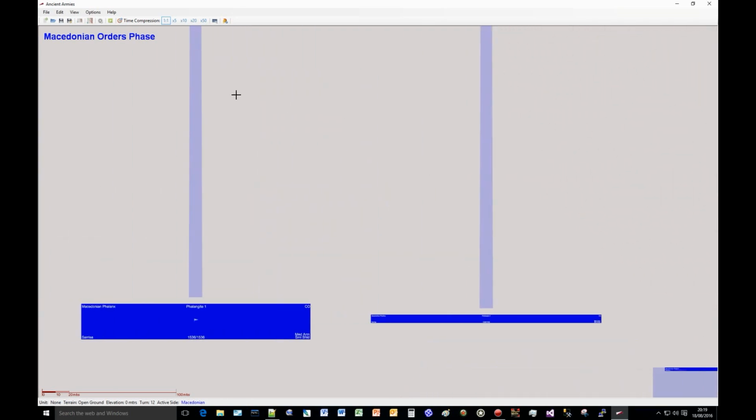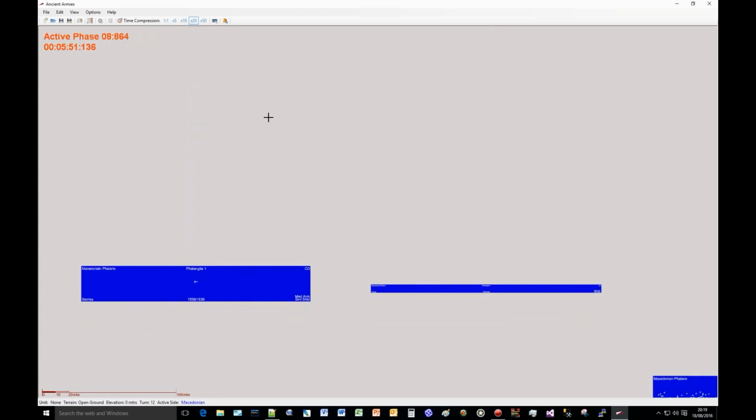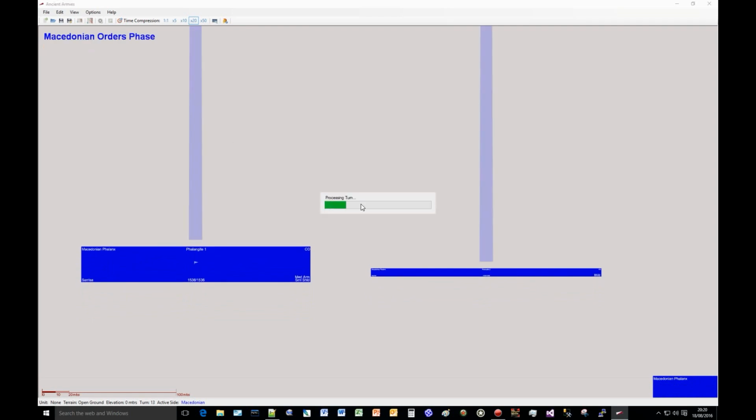Right, what I'm going to do now is up the time compression to times 20, and we'll see how these two get on. Obviously, this formation here stopped moving. It's obviously a much faster speed.